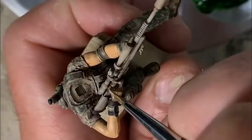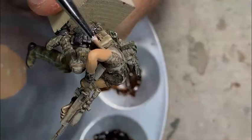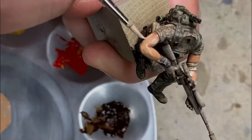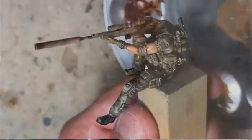And I don't run into the problem with the paint drying in my brush so quickly like I do with acrylics. It's one of the things that drives me crazy about doing detail work with acrylics, when I have a small brush and not a lot of paint loaded, sometimes it dries in the brush before I can get the work done on the figure.